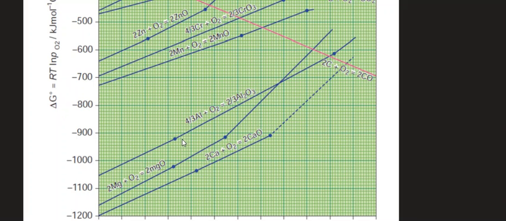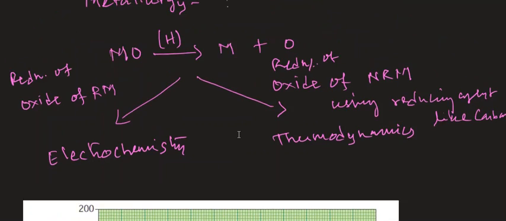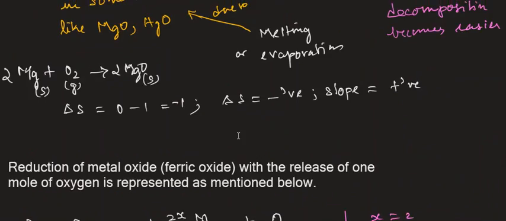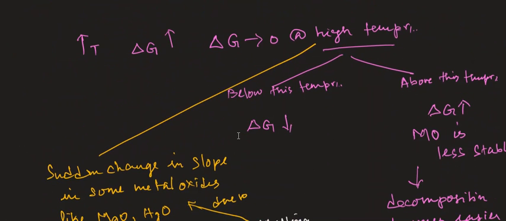It means what? Net delta G increases with the increase of temperature. So when delta G increases, what happens? Its negative value comes down. As we already mentioned, when the negative value of delta G comes down, the progress of the reaction will be a little bit difficult. Are you able to follow? So it cannot further move. So that is why I want to explain one important thing here. So let us look at this.